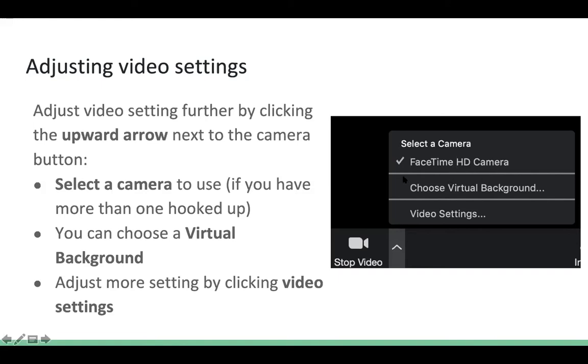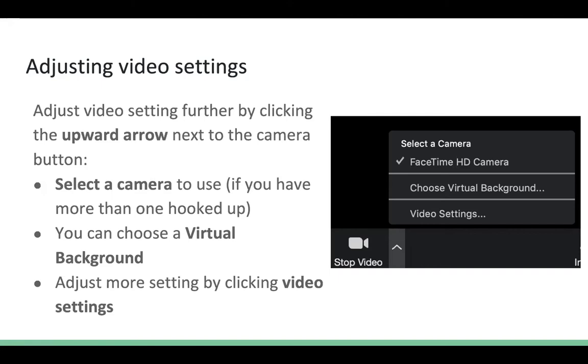This is also where you would choose a virtual background. As we were talking about earlier, the people who have a beach in the background, or I have a Cyber Seniors logoed background, you would click there, and then a screen would pop up and you'd be able to choose from different preset backgrounds, or you would be able to click a plus button and add your own pictures. But again, like we said, some devices aren't set up to do that, so it would depend from device to device. So you'd have to be aware of that.